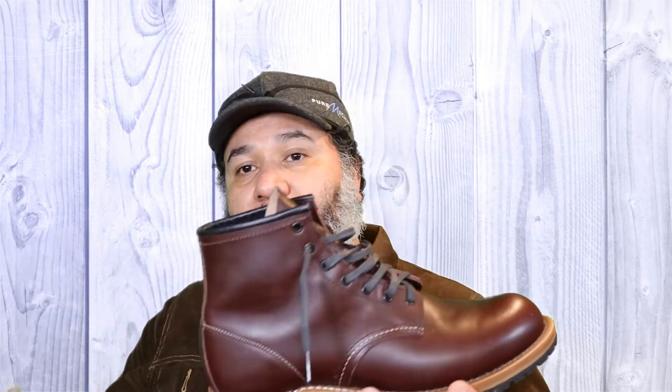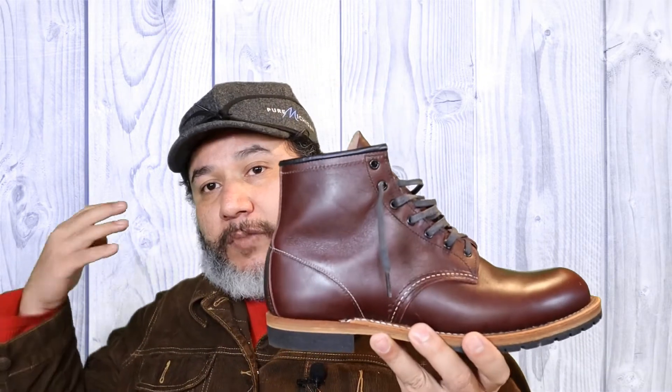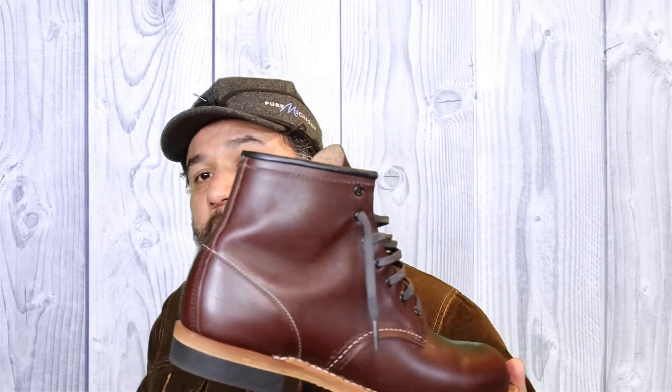Because I just got these boots and just wore them today for the first time, I can't give you a full review yet. But look forward in the future — maybe after a year with the boots I can come out and make a video. So far everything is going well. It was fine today when I wore them to work; I was comfortable through the long hours day I had at the office.